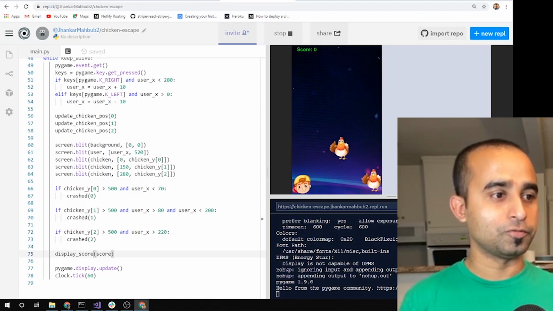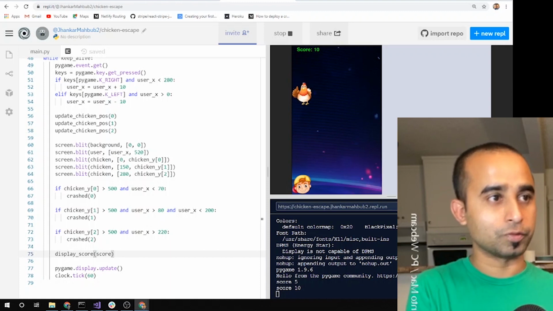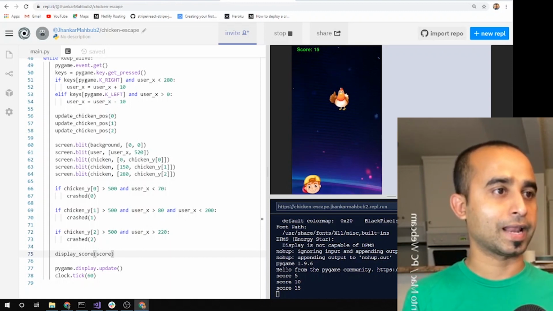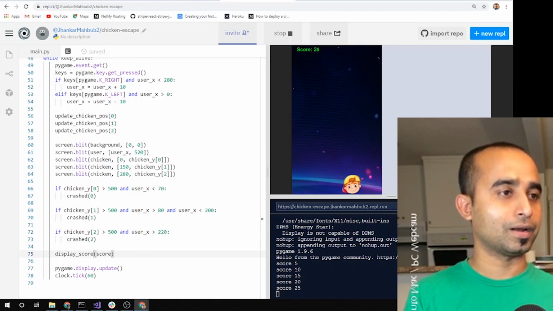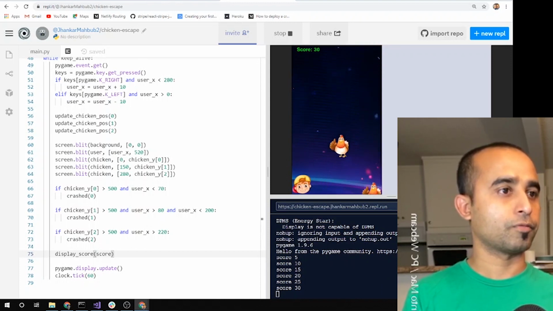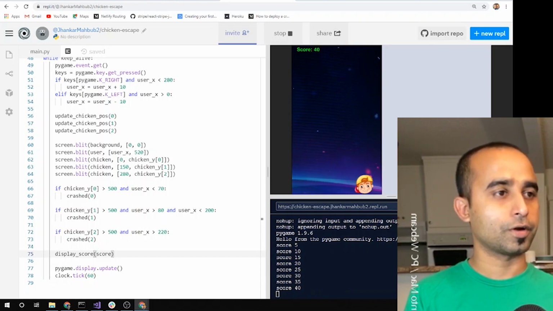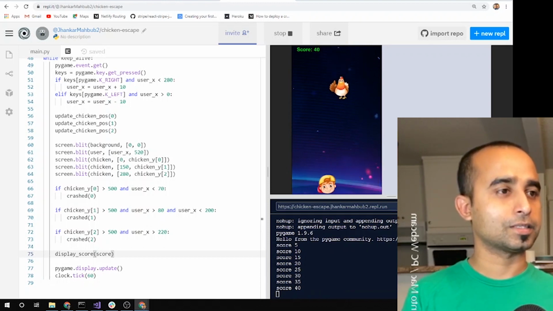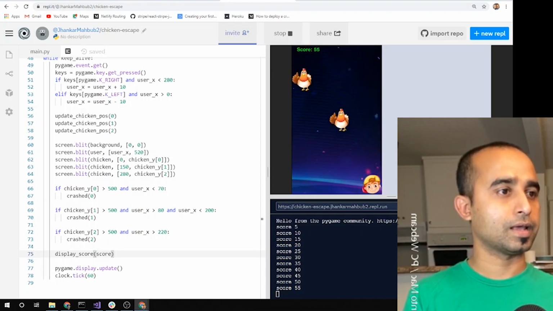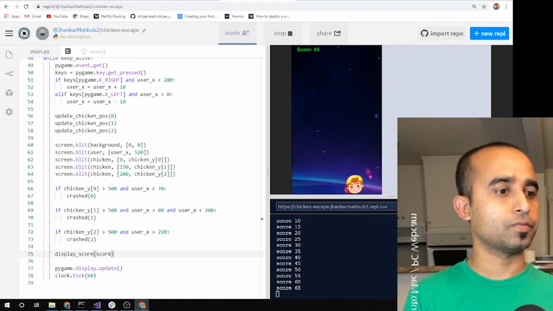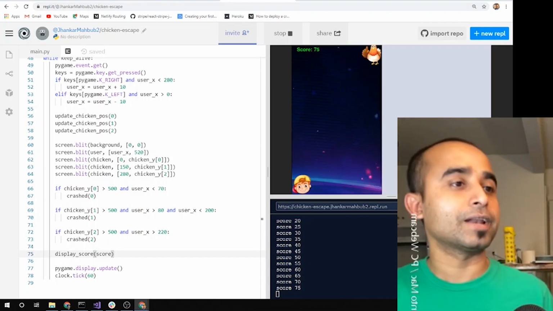Now we need to move a little bit. So two chickens passed. We got 10, another 15, another 20, 25. We are doing so good. This one came, 30, 40. We scored almost 40. We are on the safe side. Let's see whether we need to do a hard move like this. And we got 50, 55, and this. Okay, we keep safe. And then if we keep scoring, this is a never-ending game.